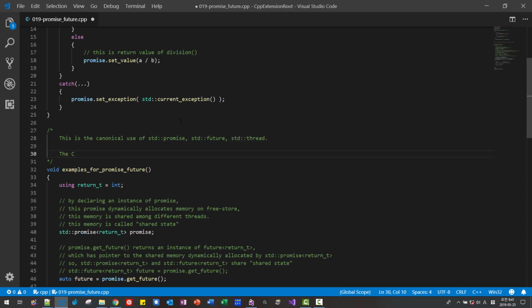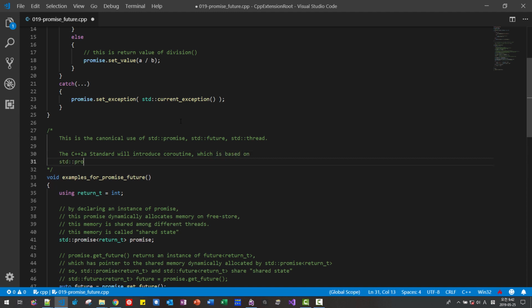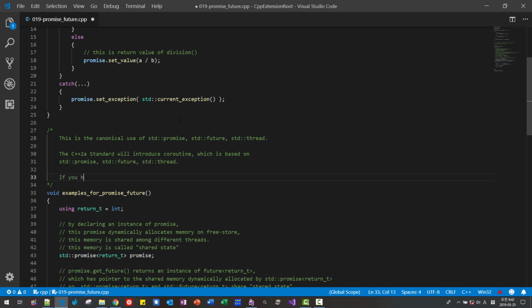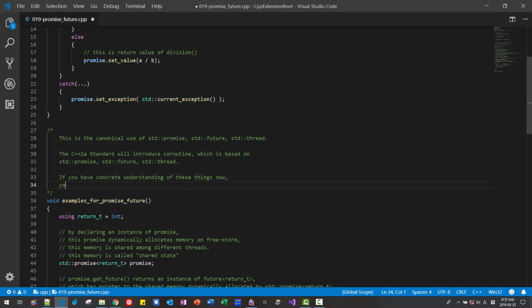The C++2A standard will introduce coroutines, which are based on std::promise, std::future, std::thread. If you have a concrete understanding of these things, now you are prepared for your future.